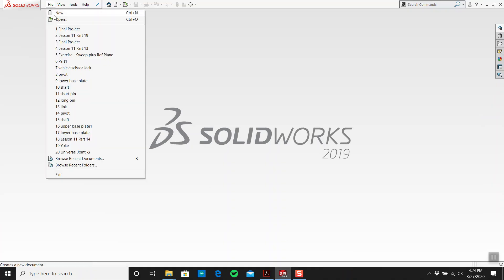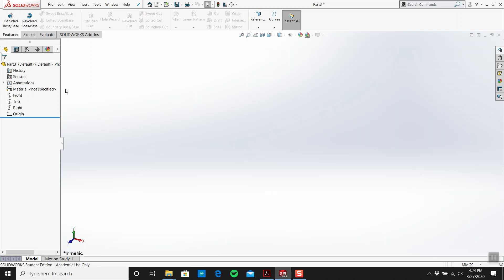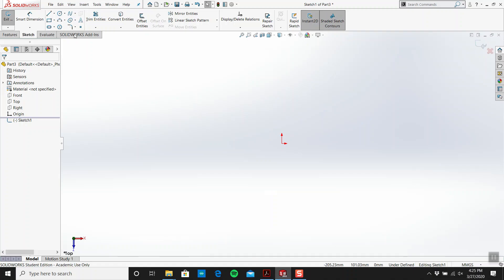Let me get a new part and I'll do a sketch on the top. You could do this two different ways — with a full revolve if we're drawing a donut, or you could do it with a sweep. I've used sweeps — they're useful when you're drawing pipes and wires. But we're going to do this with a revolve. It's important that you know how to use that. So I'm going to draw two circles.